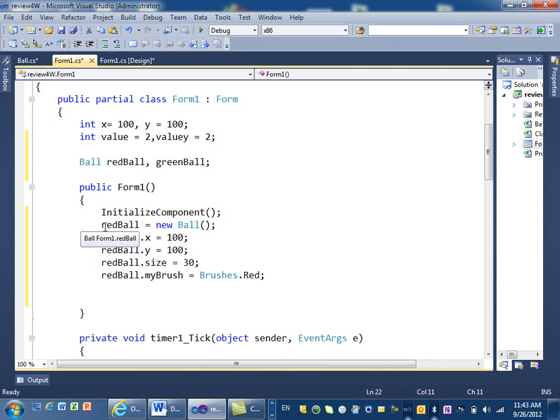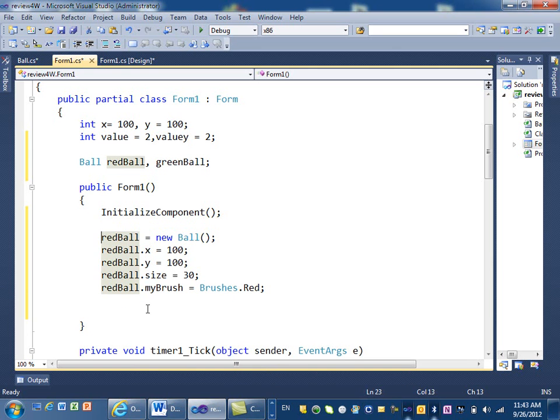So from here to here I set up my object. I created my object, I changed the attributes, and I'm ready to use it. What do you think that we have to do for the other object that we want to create? Same thing, right? Instead of red, we use what? Green. And then the position, we can decide on where we want this thing to be placed. So I can do what? I can just copy this.